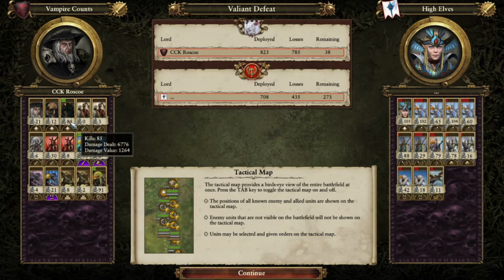Scab's Crates looks like they did some pretty solid work. My White King ended up with 85 kills. Kemmler somehow got 21 kills. I really don't know how this man gets kills. And the Grave Guard kind of had lackluster performances.